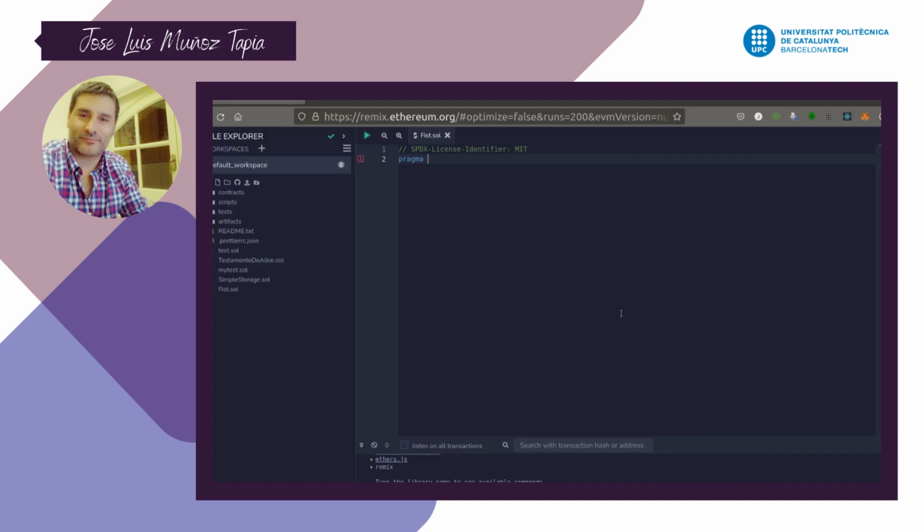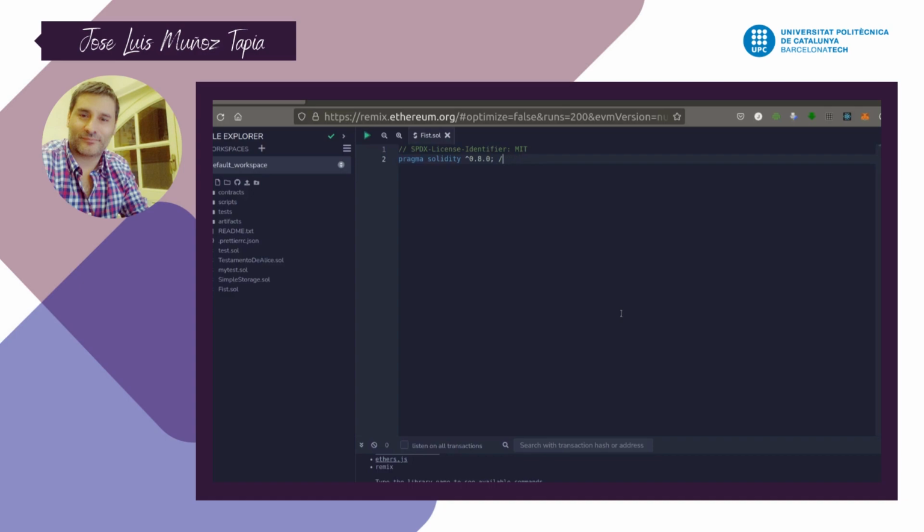Okay, I'm going to write the smart contract with some syntax, and in this case I'm going to say that any compiler with version 0.8 whatever is valid.